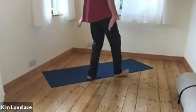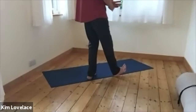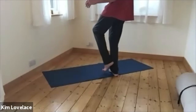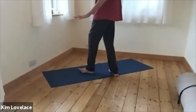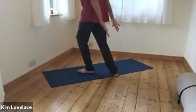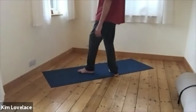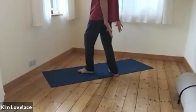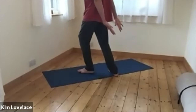Breathe in. And gather, front foot on its heel, swivels. Step out to the left for the last time. Breathe out. Breathe in, everything hangs soft. Breathe out, fingers spread.